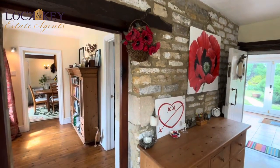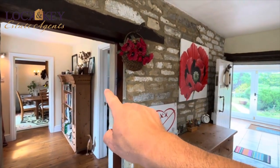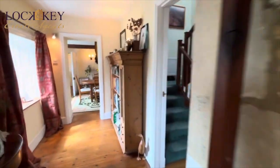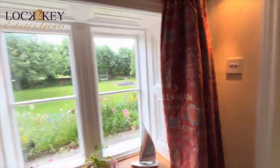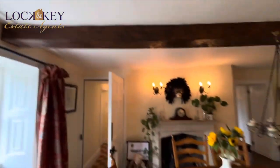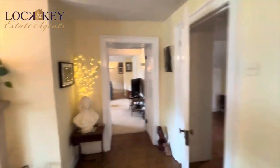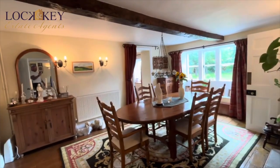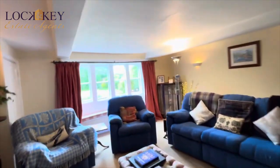Right, now there's 2 ways to the other staircase. I could walk through to the dining room and to the formal drawing room and out that way, or I could go through the garden room. I'm going to walk this way because it's closer. We're back into the inner passage, and it just gives us another chance to take a glimpse of all the character, flooring, windows, deep windowsills, beams, and everything else that goes with it. Plenty of storage with this property as well. I just wanted to give you another look because it's nice to take that look in. Back out here. Absolutely glorious.